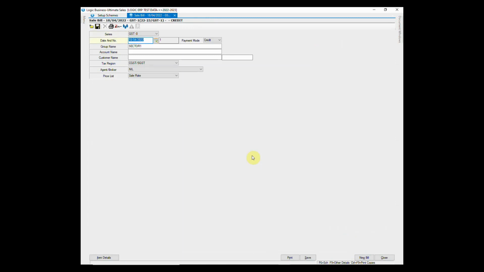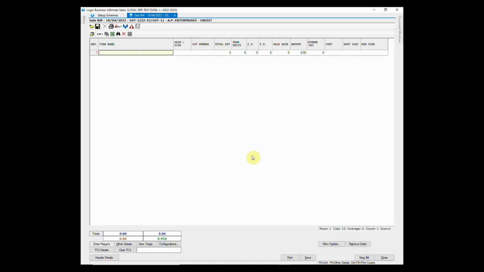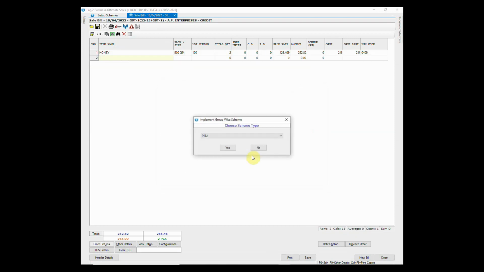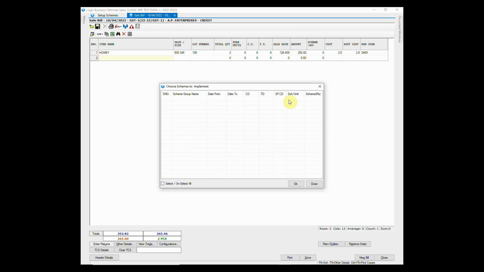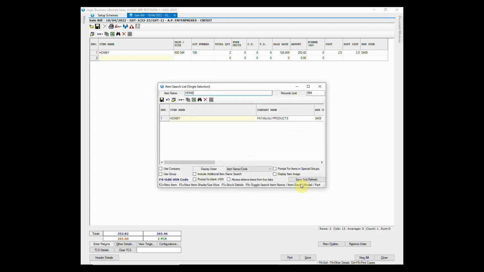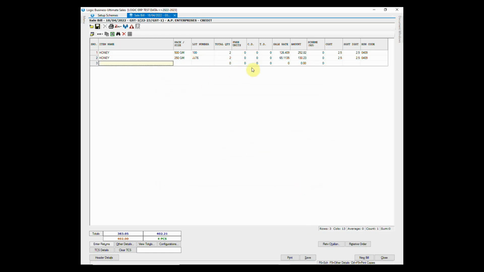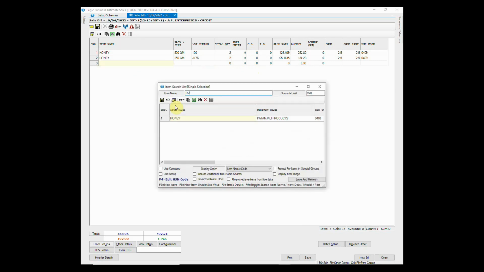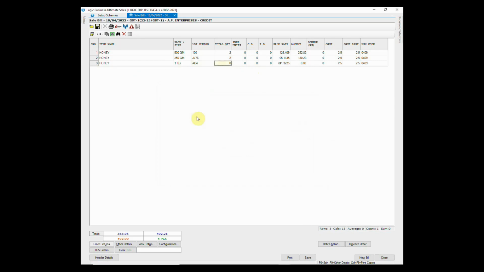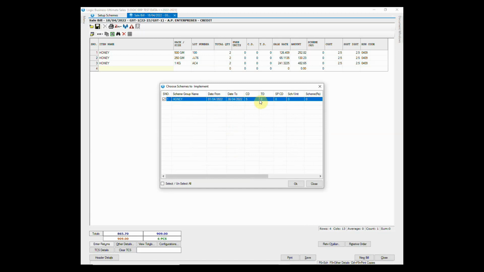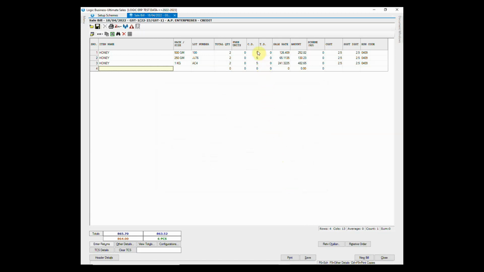Let us understand this by preparing a sale bill. Here we will enter an unticked item and try to implement the scheme. You can see that no scheme is appearing here. So no CD has been applied. Let us enter the ticked item now. When we entered a ticked item with the minimum slab quantity, CD has been applied on all the items. I hope the meaning of the note is clear now.